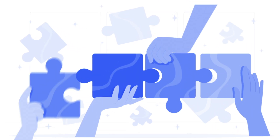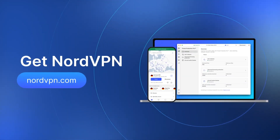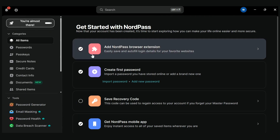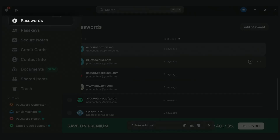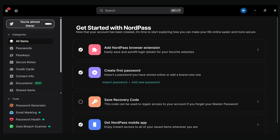Because who wants a password manager that feels like a puzzle to use? NordPass is built by the same team behind NordVPN, and you can tell — it's polished and beginner-friendly. You'll see a familiar layout on all platforms: a sidebar where you find password sharing and can organize your passwords into folders. And even if you're not tech-savvy, NordPass guides you through setup and importing your passwords, making the onboarding process pretty painless.